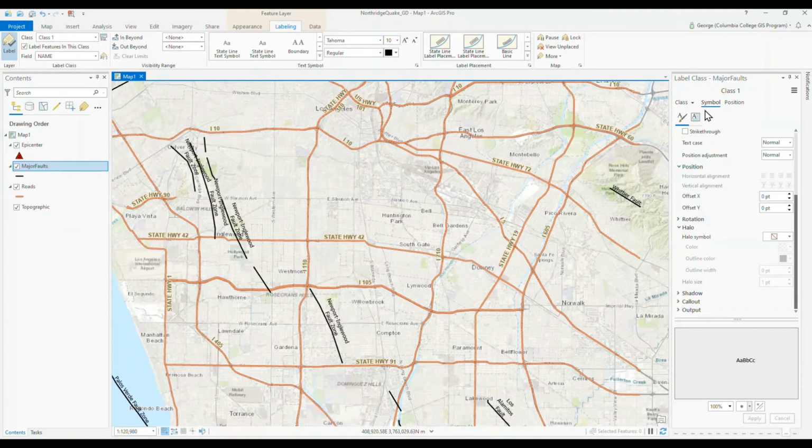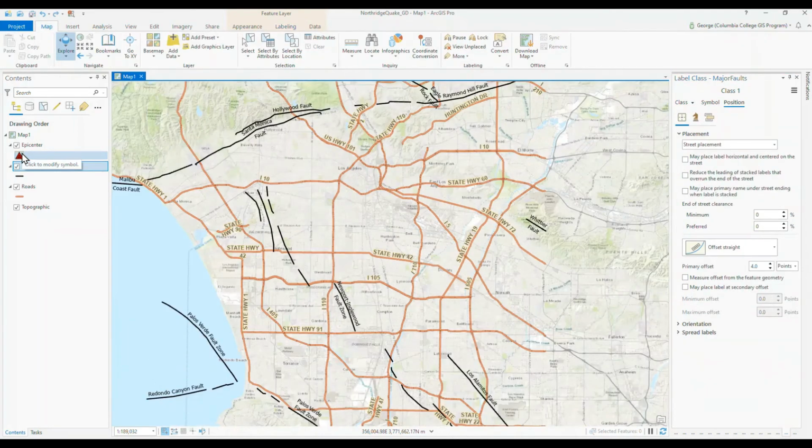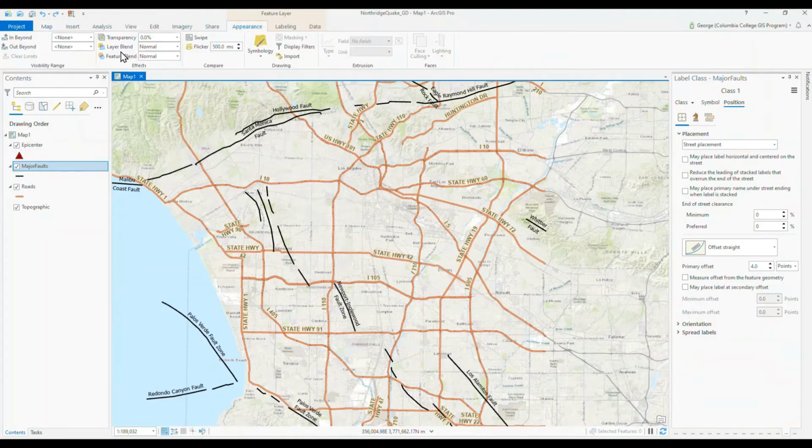And now let's go through the same variables. A couple other things you can fool around with, and maybe I'll show you how to do that. For instance, in appearance, you can have a particular symbol show at a certain zoom level.